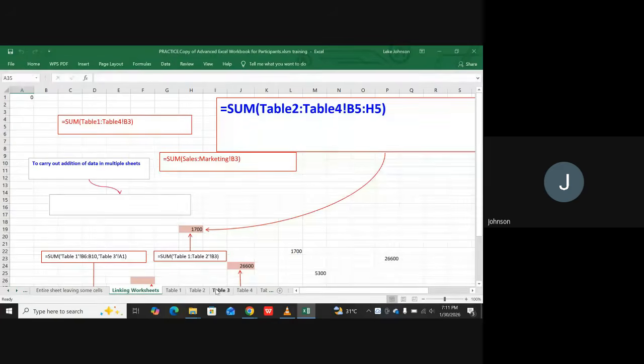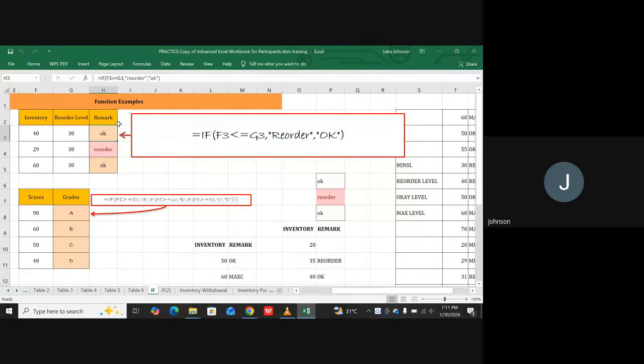Then today we continued to look at the if function properly. We looked at the if, and then we tried to understand how to use text in a formula. I told you that if you are linking a worksheet, for the names of those worksheets, you use one open quote. But when you are just using words in a formula, you have to use double quotes for them. We also looked at that yesterday.